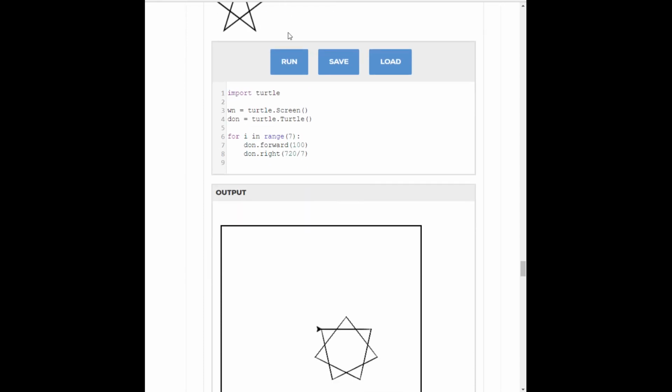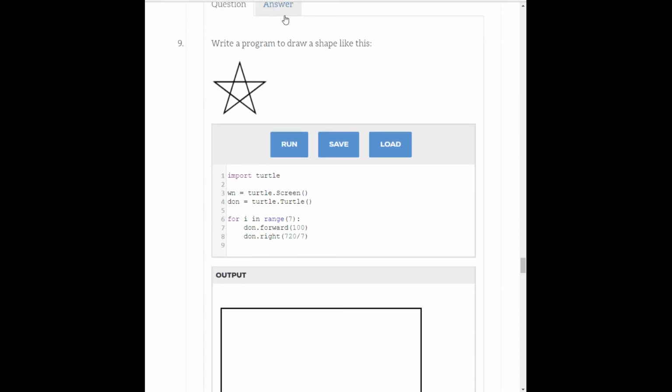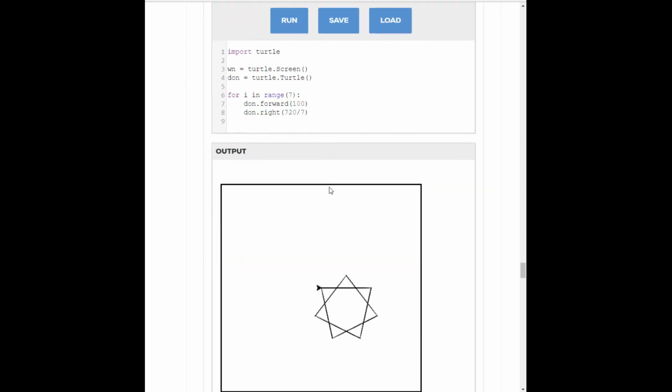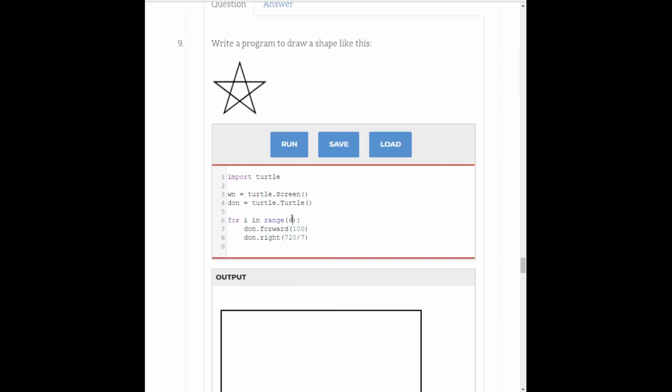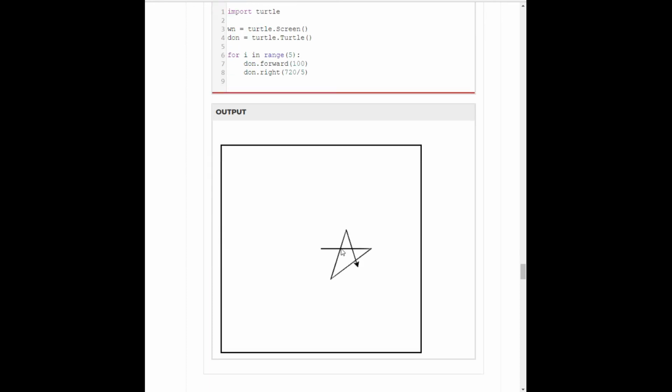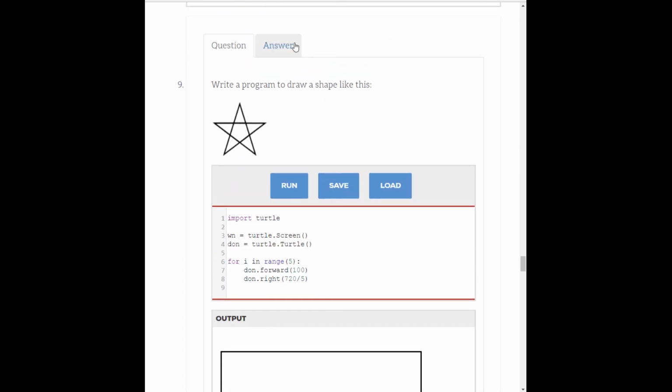So if you want an answer like theirs, obviously you can turn the other direction by 1080 divided by the number of points. If you want a fat star like we got here, you can turn to the right by 720 divided by the number of points. We'll have them draw theirs as well here.